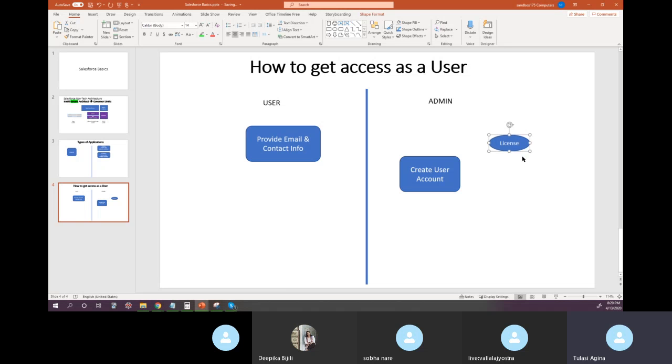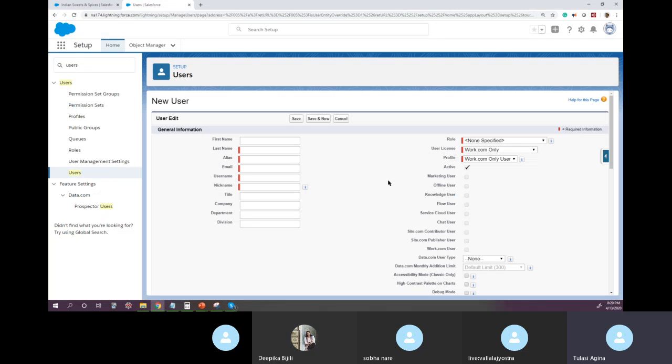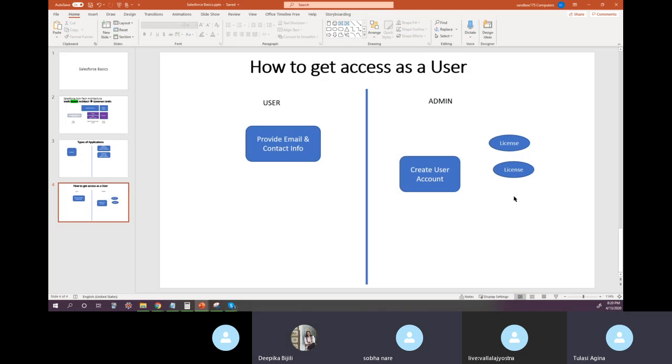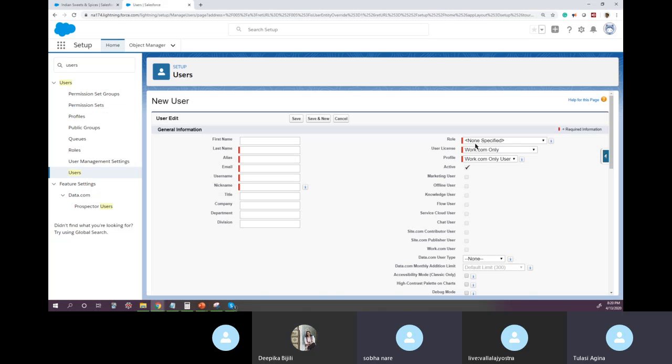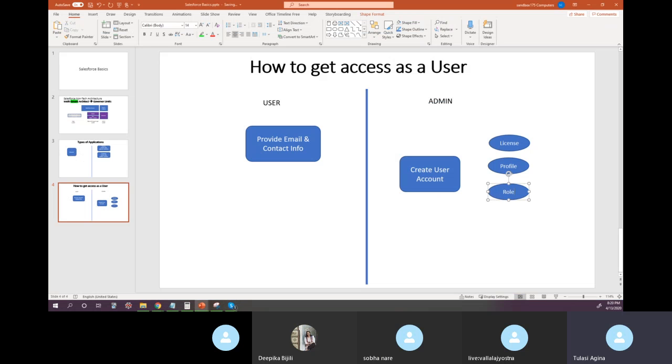And then what is the other thing I need? Let's go back. See, you don't have to depend on memory at all. Then you need a profile. How many profiles can you have at a time? One. So you need a profile, and you can also have one profile and many permission sets. All right, Abhiram, what's the next thing you need apart from profile and permissions? We have already got license. Role. What else? You need a role. Can you be louder, Abhiram, so the team can hear you? Yeah, role. So you need a role.